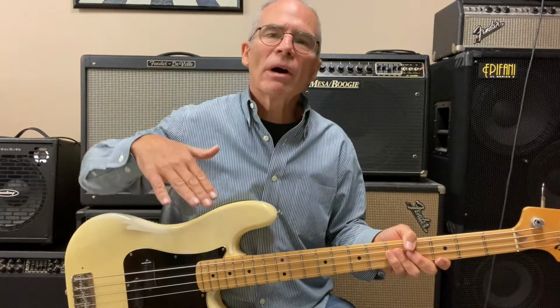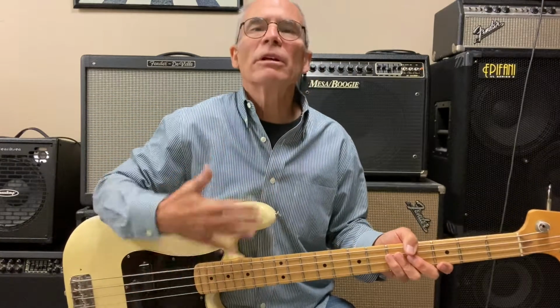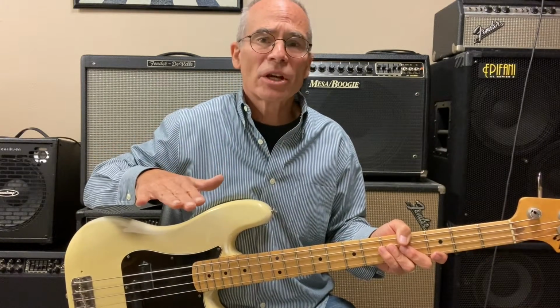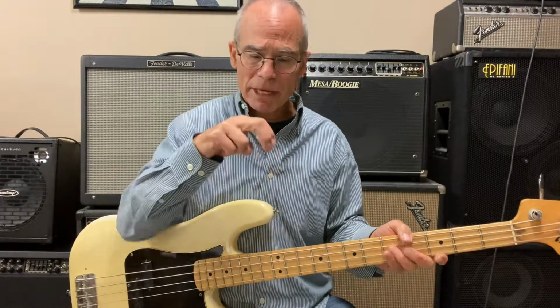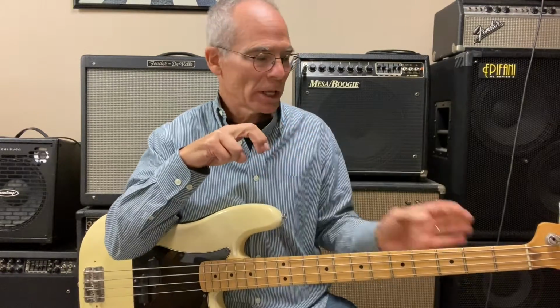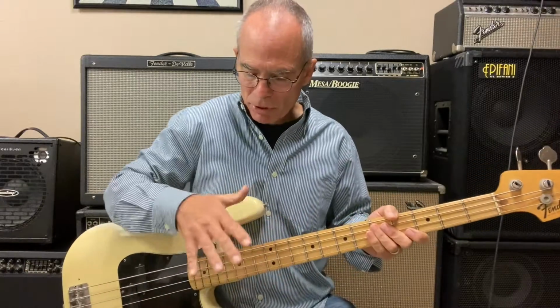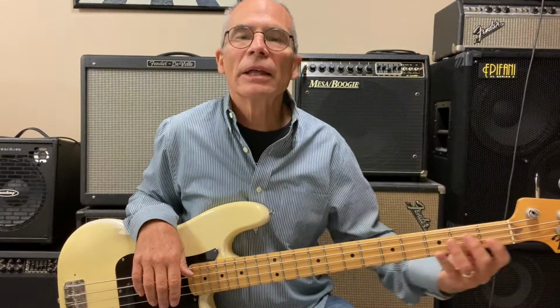If your chair is too high and your legs slope down to reach the floor, then your bass is going to be sliding off your lap and it's too hard to play. So you want a nice height for your chair. If you can't find a chair of appropriate height, maybe you could put some books on the floor so that your feet can be up and the legs can be flat. All right, so once you have your bass and a good chair, you put the bass on the right leg, and your arm is going to just drape over the bass right here, and then your fingers will play in this area.